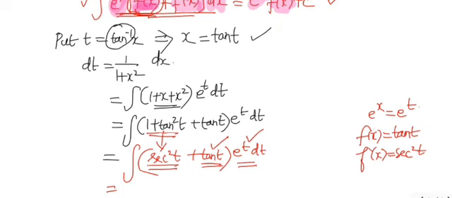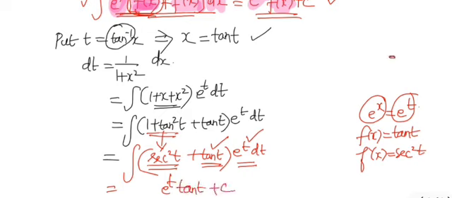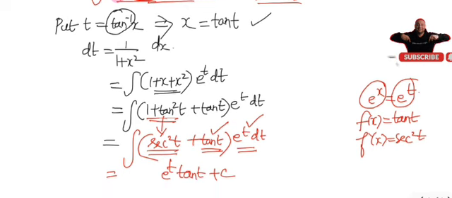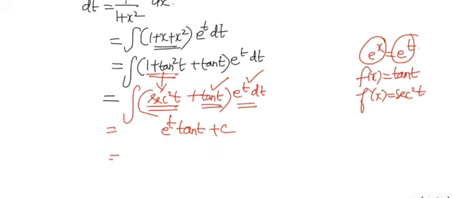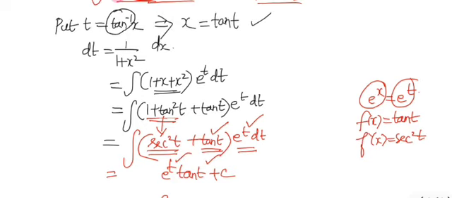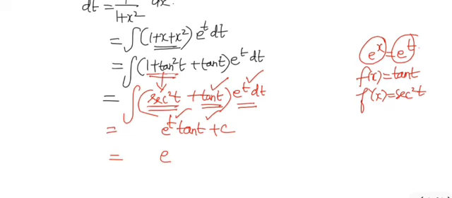So what we have to do, no need to waste time. We need to give the answer as e power x times f of x plus c. So that only we are going to do. So e power t times tan t. That we are going to write now. So e power t tan t plus c. Actually, if you look into our options, that has been given in terms of x. So we are going to convert everything in terms of x. t is actually what we have assumed to be tan inverse of x. That only we are going to write down now. So e power tan inverse of x times tan inverse of x.